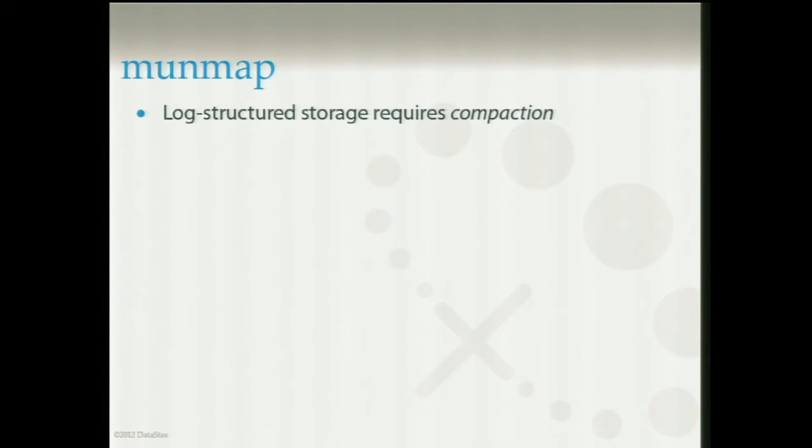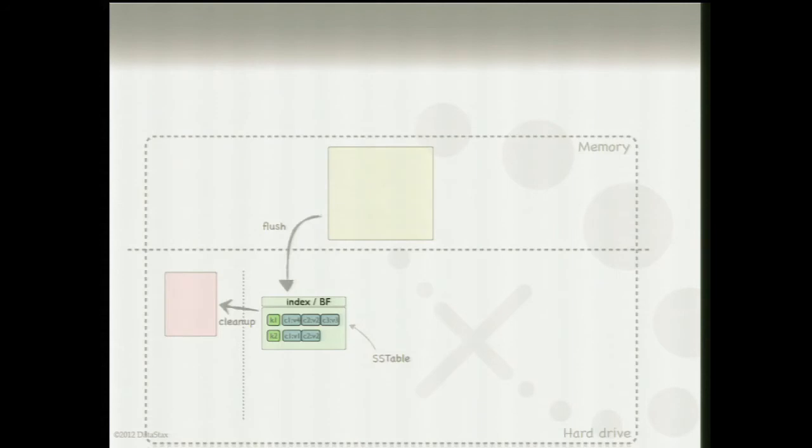What happens when I want to clean up one of those data files? I said earlier that we're never doing overwrite in place, so we need to be able to combine and clean up some of those old rows that we have sitting around taking up space on disk. We call that compaction, which is confusing because we've been talking about garbage collection compaction. Now we're talking about Cassandra SSTable compaction. And I apologize on behalf of the Bigtable engineers who used the same word for that process.